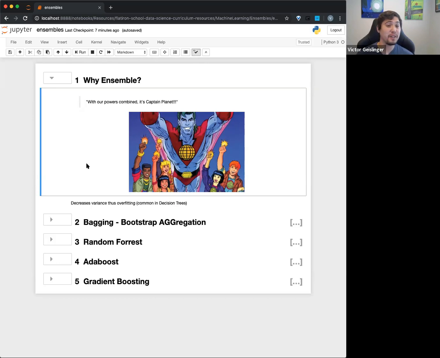But anyway, this is kind of what an ensemble really is. We're taking a bunch of different learners, and they can essentially be other machine learning models, for example decision trees, which we'll combine together. The reason we use ensembles is that we decrease the variance, so we decrease the chances of overfitting. It's really awesome, especially with decision trees, which you usually see in ensembles. You usually don't see decision trees by themselves in most circumstances because, going through the curriculum, what is the big issue with decision trees?